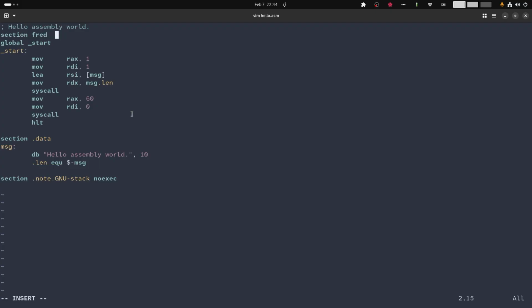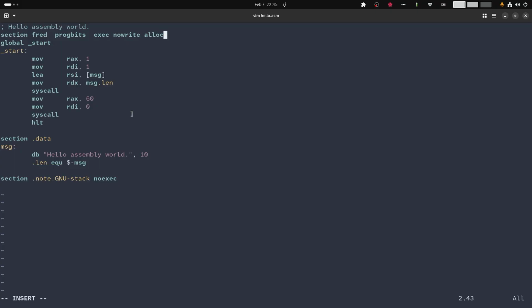So the first thing we want to add here is progbits. This tells it that this section should be part of the program. We want it to be executable, so let's say exec. We don't want it to be writable, so let's say nowrite. And we do want to be sure the linker assigns some memory for it, so we'll say alloc. The NASM documentation covers all this when it's discussing sections. Of course, you could just use well-known section names and you won't have to bother with this.